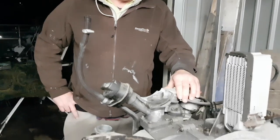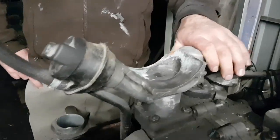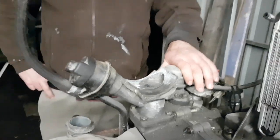So this is the engine core that gets rebuilt by the manufacturer SSP, and as I said, they do thousands of the engines. I don't know if it's an English company or it's European, but the engine doesn't have any oil leaks, so I'm really happy about that. It just really needs cleaning up and making look good. So I'm getting stuck in, hopefully 4 weeks.